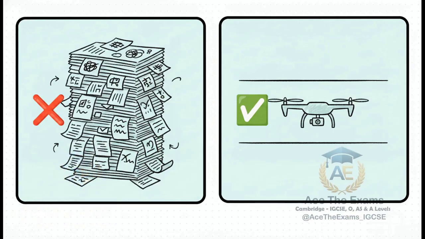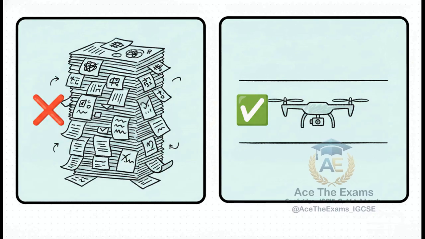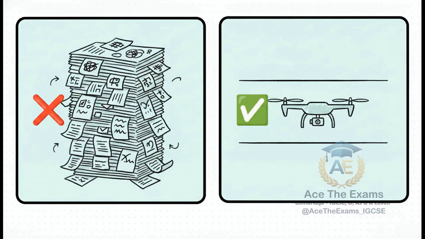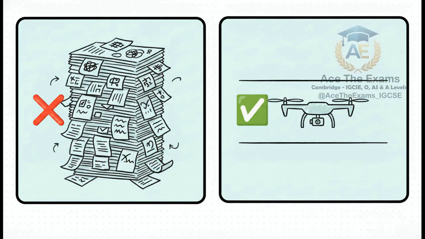Analytical depth, which is exactly what Cambridge demands for top marks, sounds entirely different. It looks like this. A limit check is implemented here to ensure the drone's altitude input remains strictly between 0 and 400 feet, preventing integer overflow errors in the altitude processing algorithm. Do you hear the difference there? It is night and day.